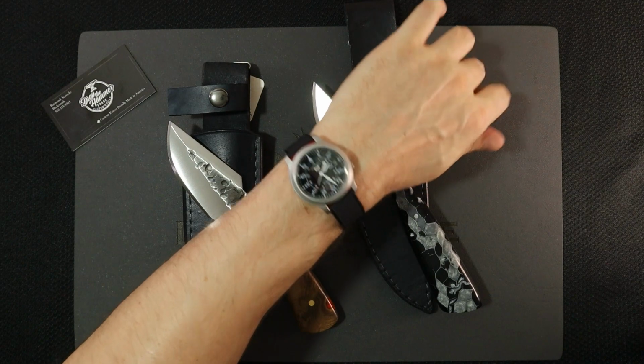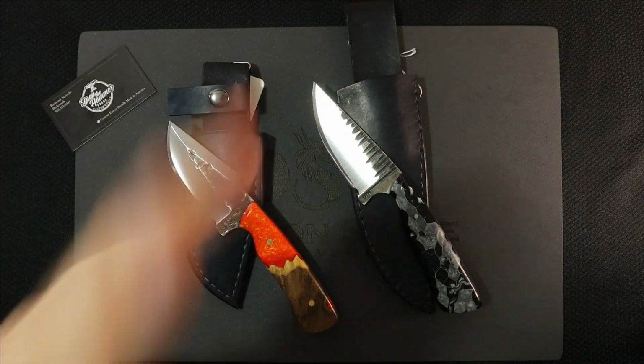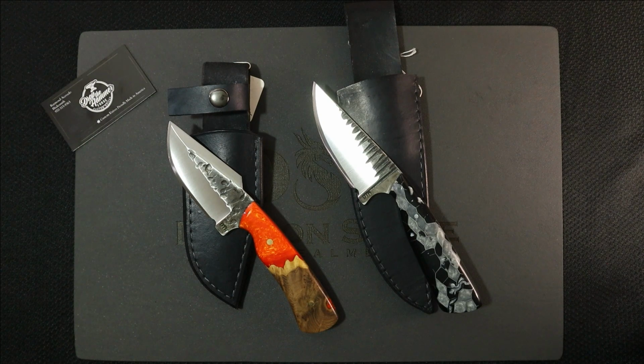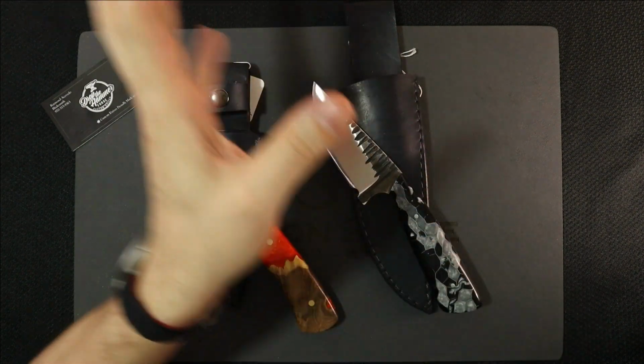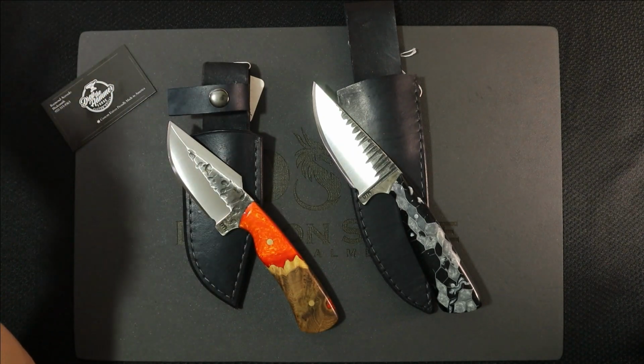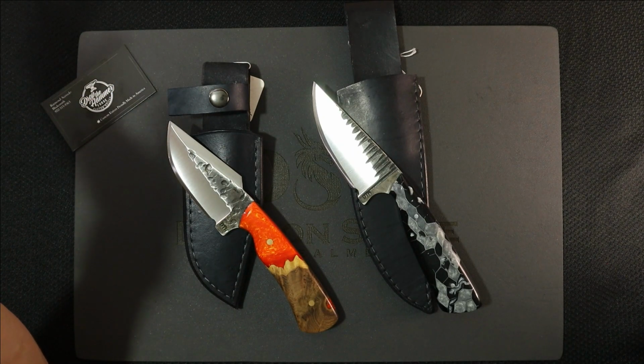And, you know, full transparency. Now, you knife makers out there, if you want to send in examples of your work, I'll be happy to show it to my audience. I have a feeling that's where this channel is going, into more of the craftsman kind of realm rather than your production knives and stuff like that.